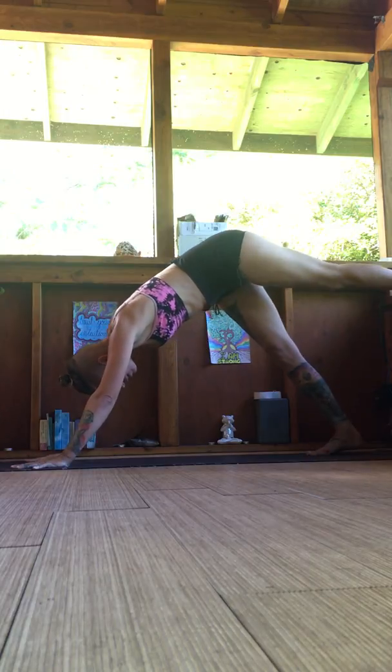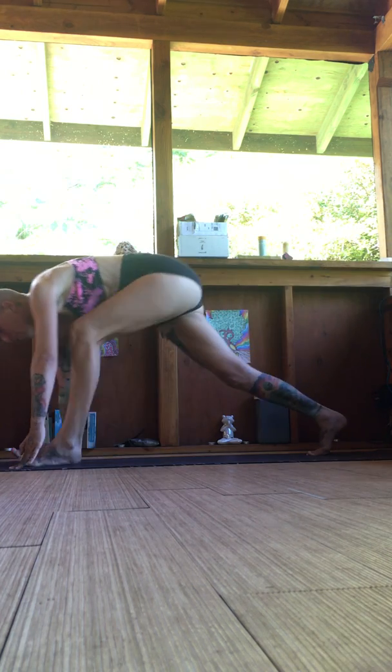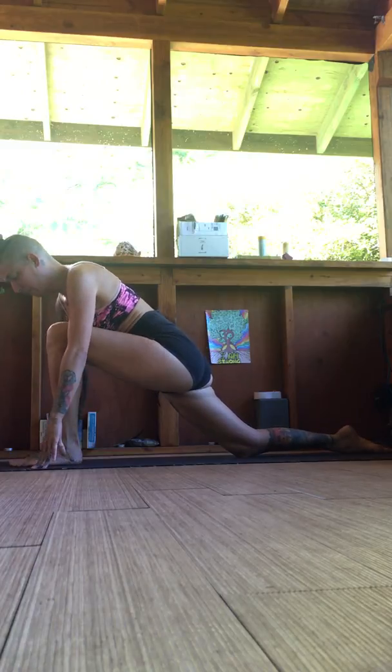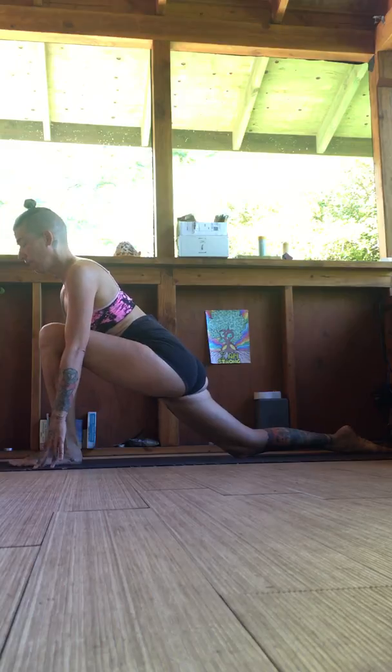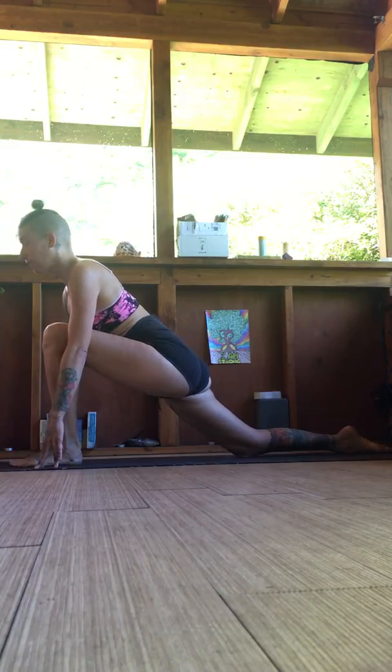And then inhale your left leg up. And exhale, bring it forward. Lower your right knee, flip over your foot. Lengthen, shine your heart forward. And enjoy the stretch in the hip on the other side.